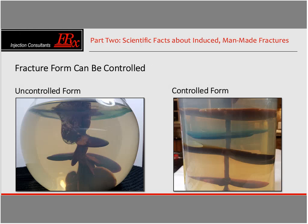And just in concluding this, I like to see this image again, because on the left, there were fluid rheology problems. There were borehole geometry problems, and the pressures were higher than they needed to be in some cases, and these fractures were not controlled. In the image on the right, we intentionally controlled all of these fractures and got the result that we wanted.